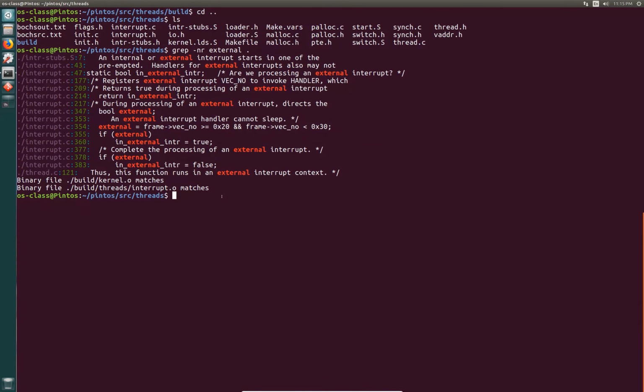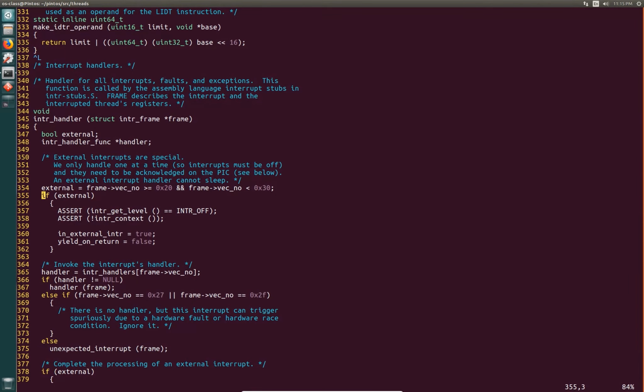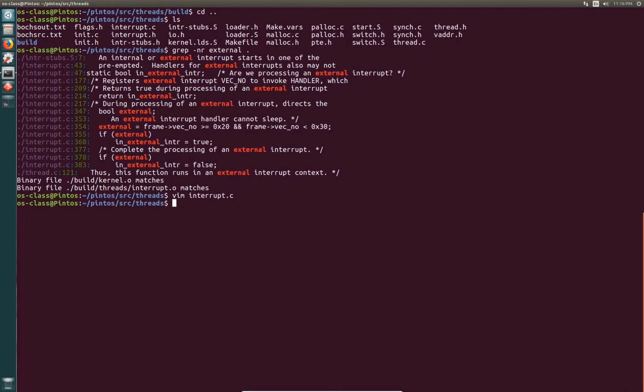In case I want to actually check the validity of this, I open up interrupt.c and let's see line number 355. I go to line number 355 in vim, and there you see external is defined here, and you can read comments about how they are used, and Pintos is very well documented.